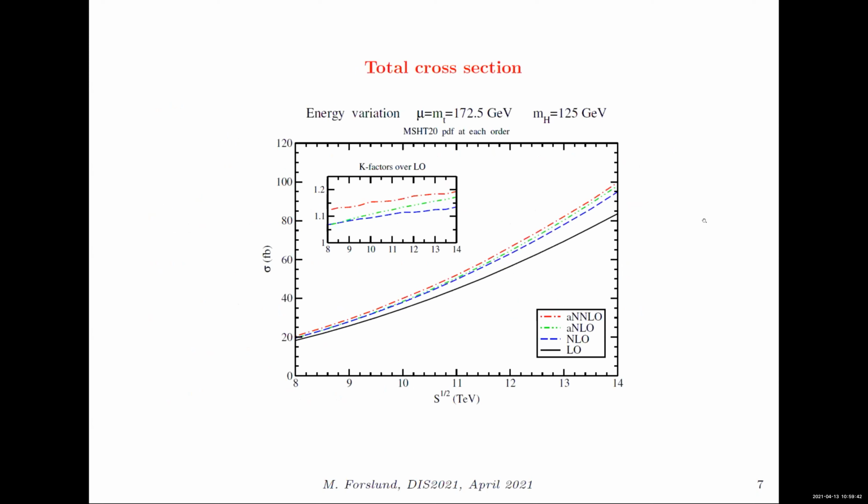So here's the total cross section as a function of energy. The black is, of course, the leading order prediction, and blue is the exact next to leading order prediction. And in green, the middle line is the approximate next to leading order soft corrections, which is just our soft corrections added onto the leading order result. As you can see at 8 TeV or even up to 9 TeV, the results are in very close agreement to the exact results using our approximation.